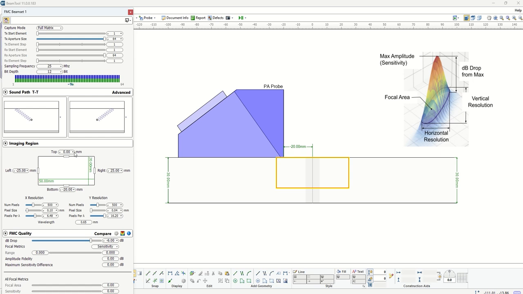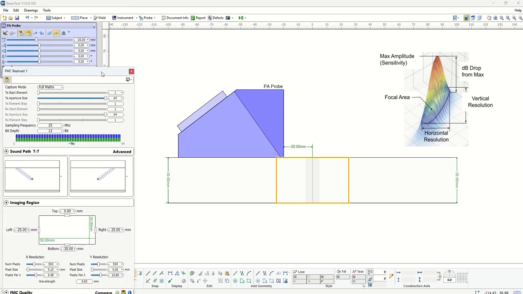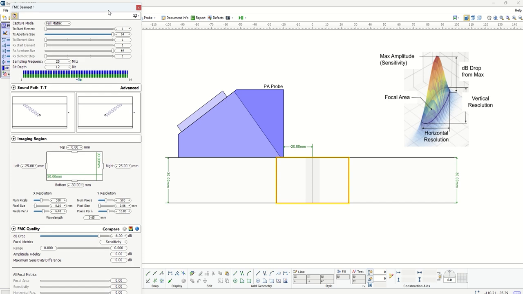And then the box from 0 to, let's say, matching the thickness that we have, which is 10. Now, at this point, when the box is chosen with respect to our coordinate system in BeamTool, and the probe and wedge is located with the same, BeamTool would know what is the relative position of the box and the array and the wedge that we're going to use for imaging.